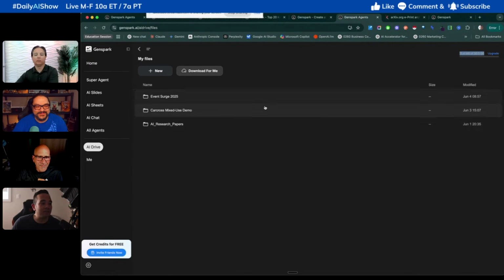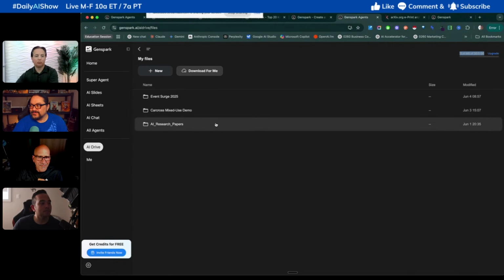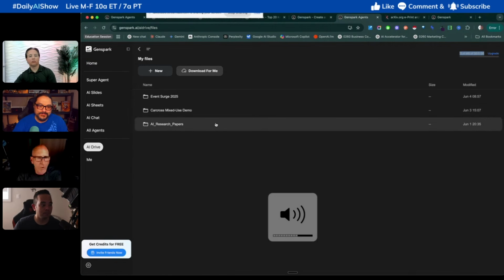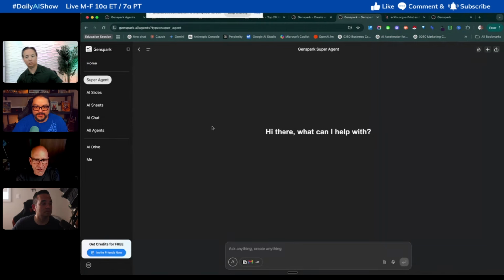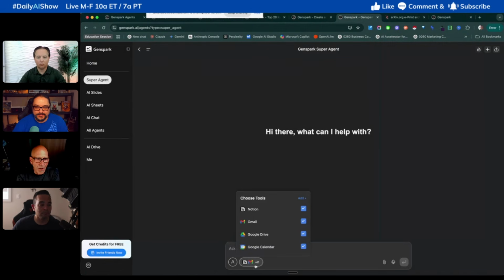But what's neat about this? Hey, Carl, do me a favor, quickly. I want to add a point here, which is go back to the Super Agent tab, and you notice down in the bottom there, it shows that Notion and Google are integrated for Carl.